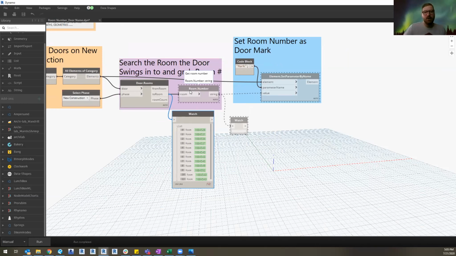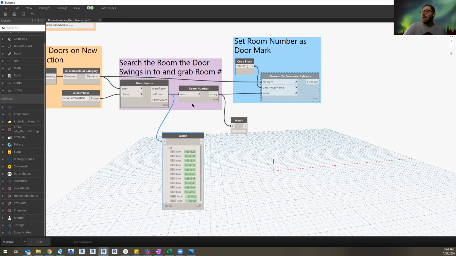And then my next step is, well, I just want to know what room number those are. So if I unfreeze this node here, if I grab this Room.Number, its input is all the rooms you want to see. So here are all the rooms the doors are swinging to.